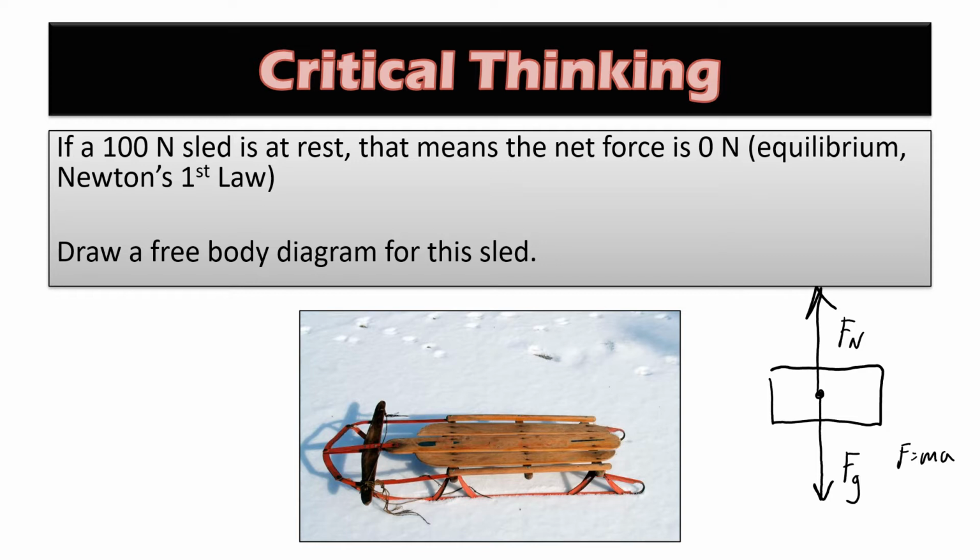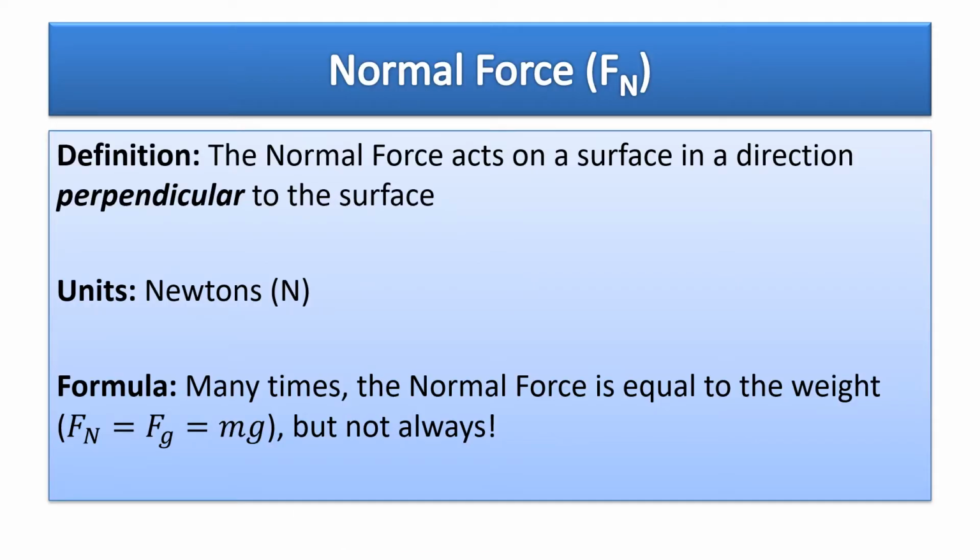So what exactly is a normal force? The normal force, and we use F sub n, again a capital N, but this isn't for newtons, it's for normal. The normal force acts on a surface in a direction perpendicular to the surface. Actually, in physics, the word normal means perpendicular because physicists are not normal and they don't really know what that means. No, I'm just kidding. So normal is another way to say perpendicular though, so you'll have to remember that.